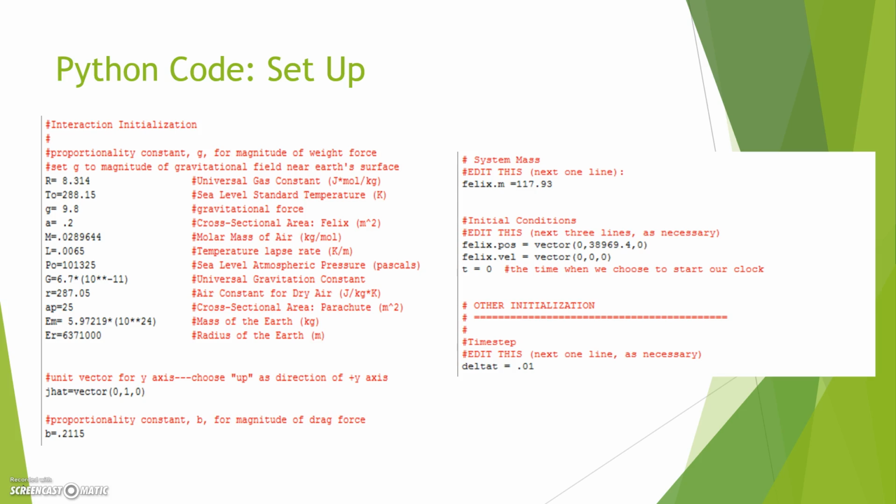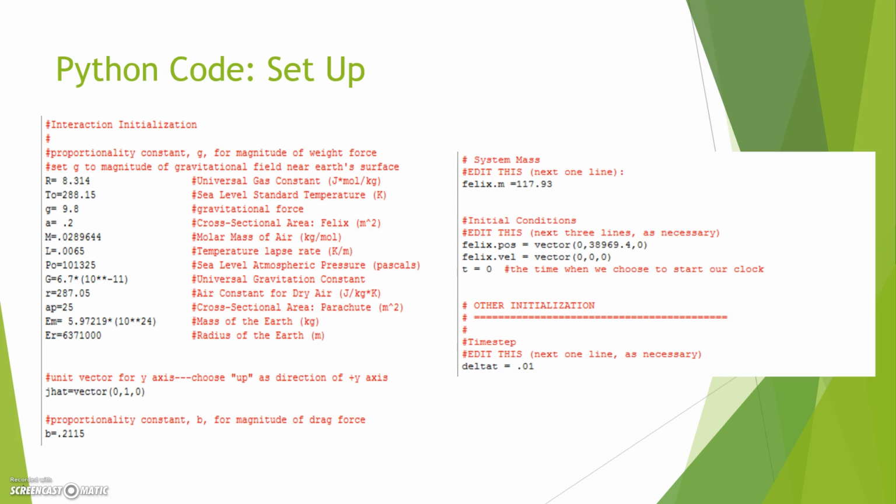With the important data from the jump collected and our equations defined, we can move on to modeling the motion in Python. First, the initial conditions are updated. This includes the initial position, velocity, and the mass of Felix. In addition, we must update other constants necessary for computing the force of drag, which relies on density, which relies on pressure and temperature, and the force of gravity.